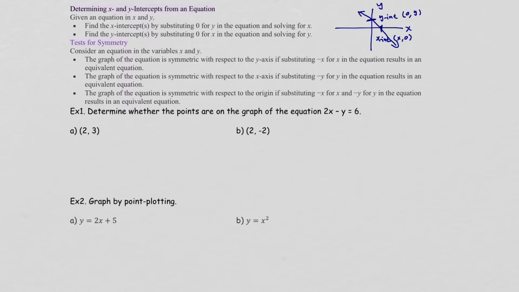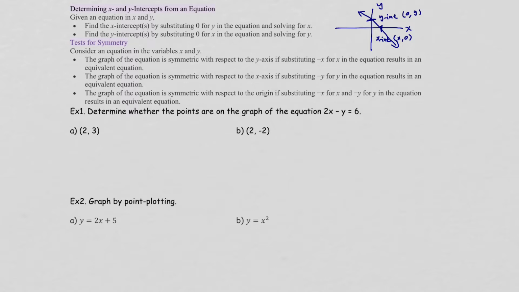We're also going to go over testing for symmetry. What is symmetry? Symmetry is when the graph is mirroring. So for example, when the graph is overlapping through the y-axis, we call that y-symmetry. When the graph is mirroring or overlapping through the x-axis, then it will be x-symmetry. And we also have origin symmetry. I'm going to show you using the example.